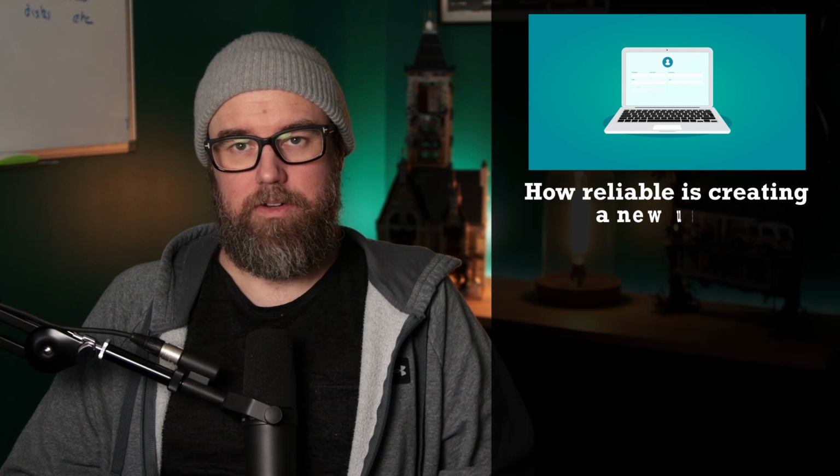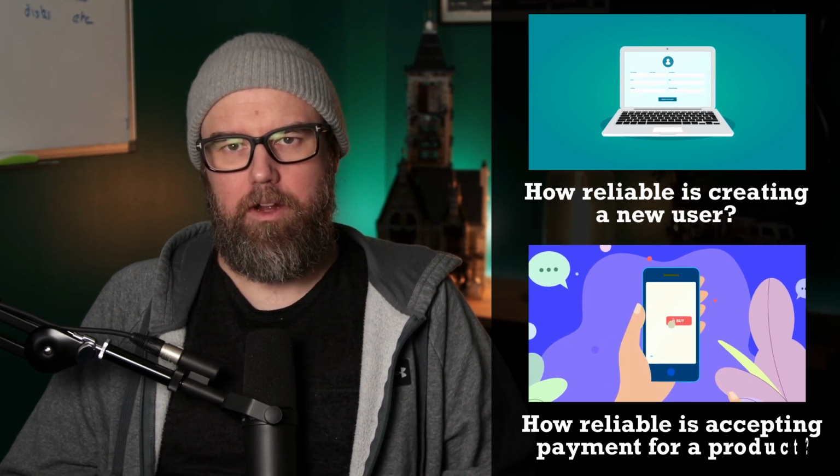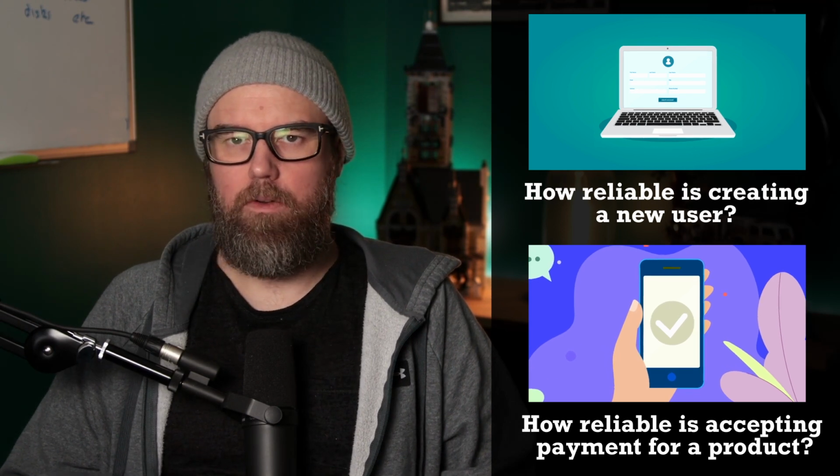So you might be wondering, what are SLOs for? How do we get started? We're looking to answer specific reliability questions, like how reliable is it to create a new user? Or how reliable is it to accept credit card payment when a user is checking out? When we get enough of these operations under measurement, that's when we can truly start to figure out what the reliability of our system looks like.